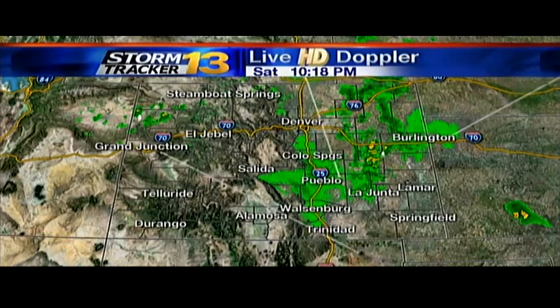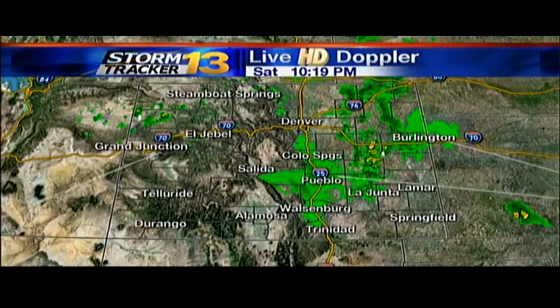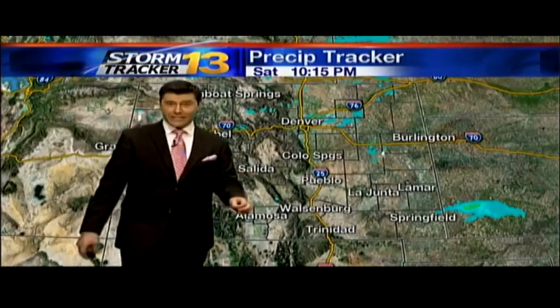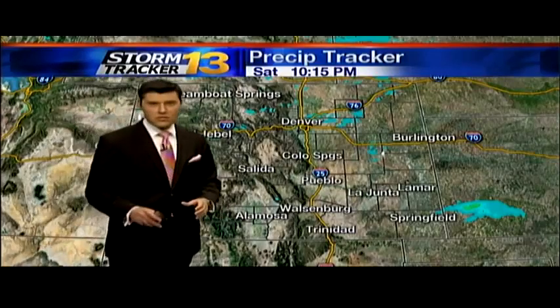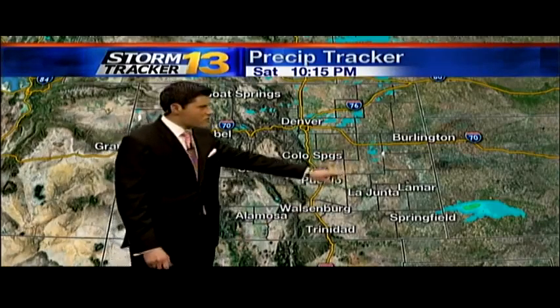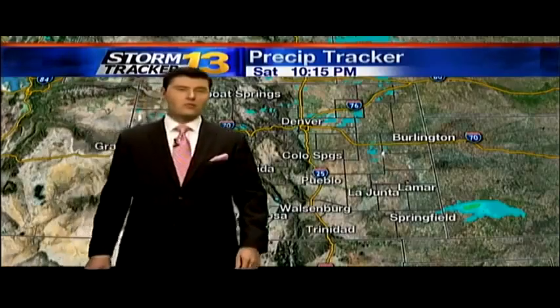It looks like a lot of activity going on, but the only real areas we've seen any rain are the little spots in yellow there throughout eastern Colorado. As I turn on the observed precipitation, this shows us where the rain actually is. You see a lot of that green on the Doppler — all that really is is just indicating a low layer of stratus clouds out there. Checking out that precipitation tracker, just a few spotty showers out to our east, most of that shower activity staying well to our north.